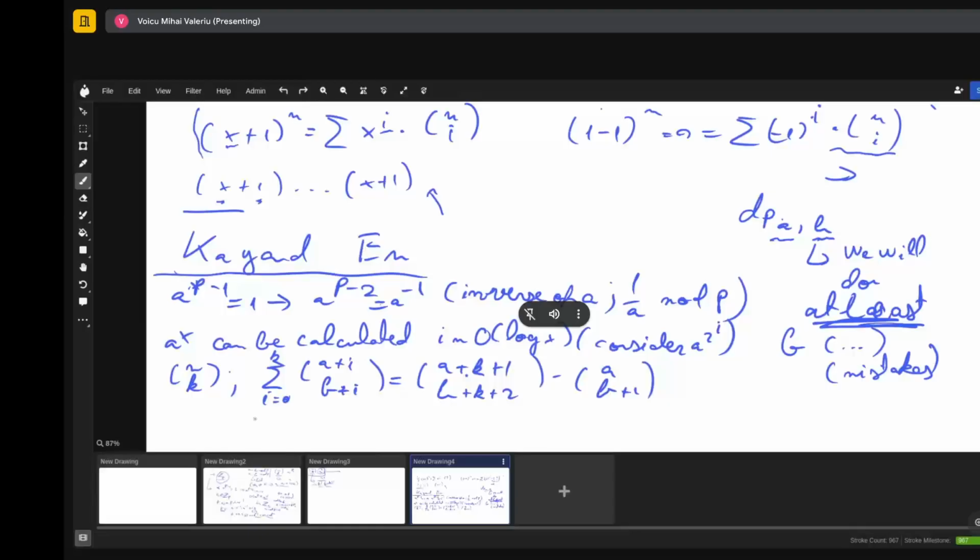What else? The sum of (a choose i) times (b choose k-i) is (a+b choose k).